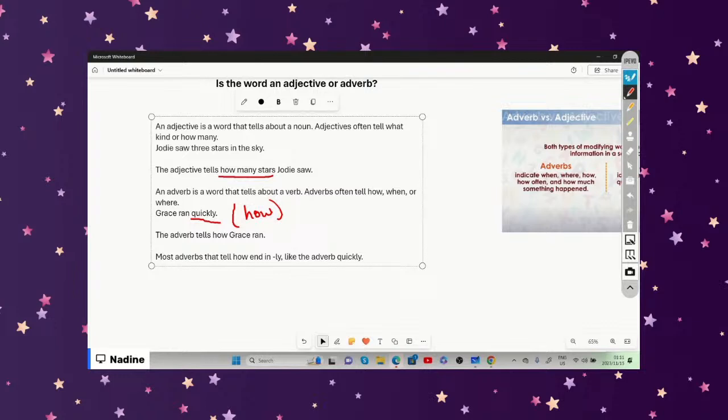The adverb tells us how Grace ran. She ran quickly. And most adverbs that tell us how usually end in ly, like quickly and sadly. Those are words that end in ly.